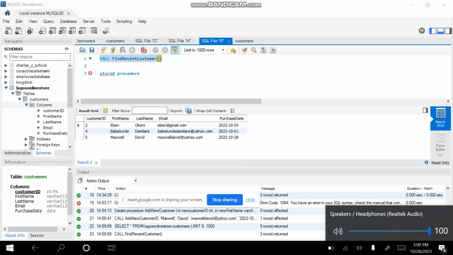See what we will do. As you just import the table into the database, look at what kind of tasks you will be asked to always do. Go and create stored procedures for all of them. It's just like this Lagos online store. It's your duty to update the price. It's your duty to add new customers. It's your duty to find recent customers. Maybe we also have what they bought. It's your duty to update the items. It's your duty to run analysis for which customers bought these products.